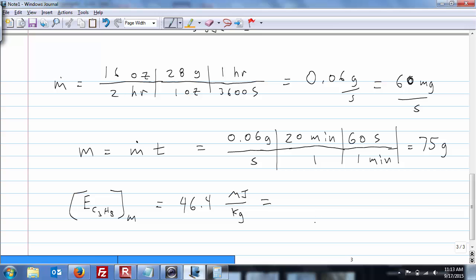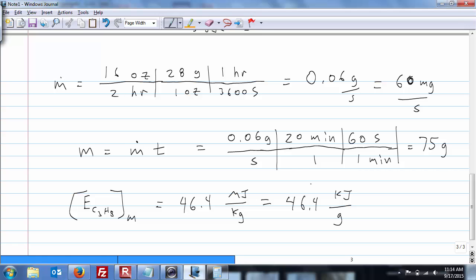And let's just knock 3 orders of magnitude out of both of those. 46.4 kilojoules per gram. Right? So I knocked 3 orders of magnitude out of the numerator going from millions to thousands, and 3 orders of magnitude out of the denominator going from kilograms to grams. Is that clear enough? Because if not, we can talk about it after class. But that's NRG 101 stuff. It's the same units, and kind of also going back to my initial statement about there's plenty of numbers between 0 and 1. We're just normalizing there.